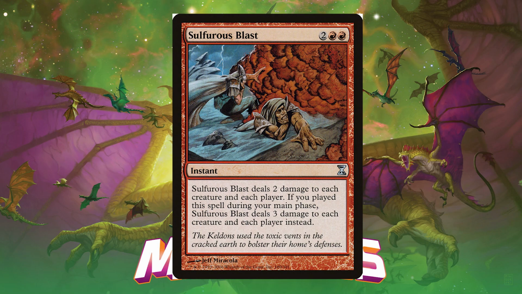But if we do find the pressure and we do find the time to do it during our main phase, we do get a little bit of bonus and 1 more point of damage to everybody. And I think it's super cool and super important to note that the decks that you want to play it at instant speed versus the decks that you want to play this spell at sorcery speed, that 1 point of damage is important and is well worth the sacrifice if you only want to deal the 2 damage, because most of the time those decks are going to want to interact on your turn, so being able to interact on their turn catches them off guard. I think this card is going to be an awesome addition to the Pauper format.